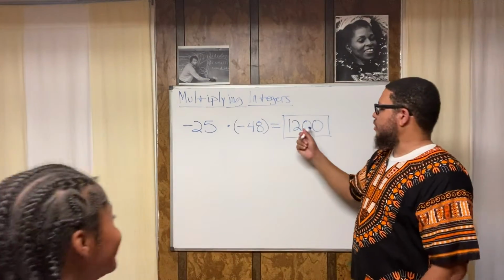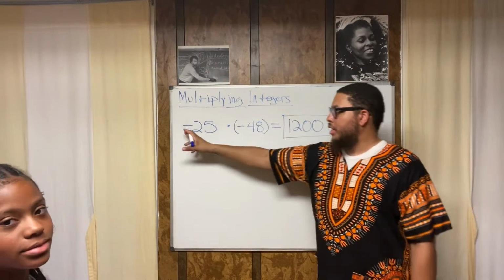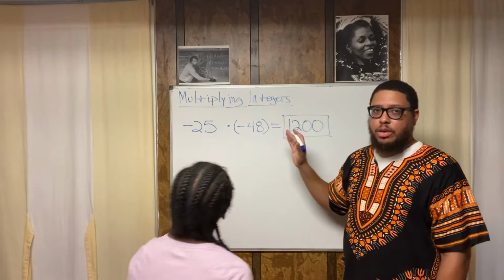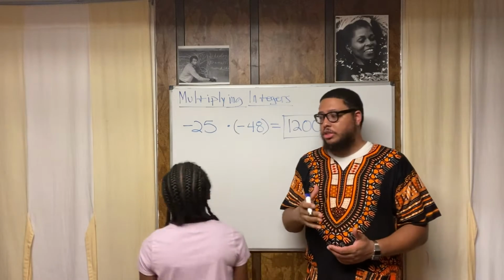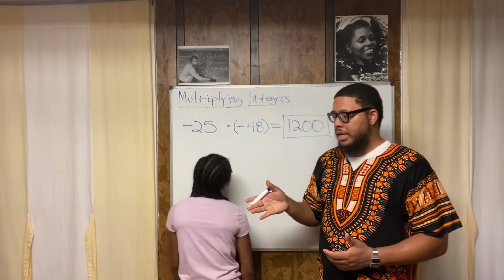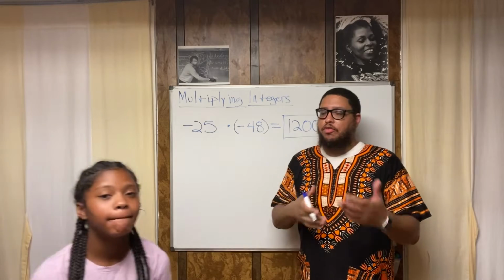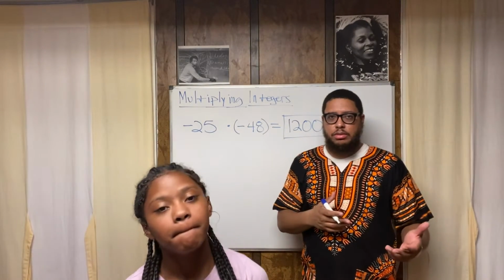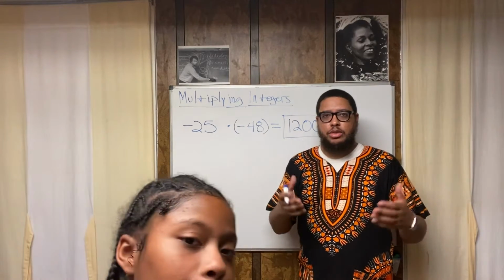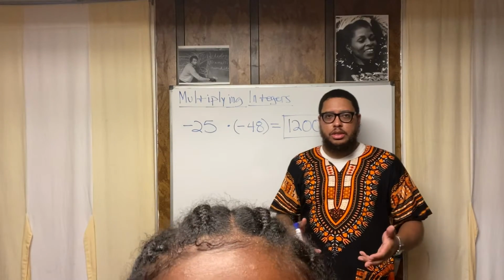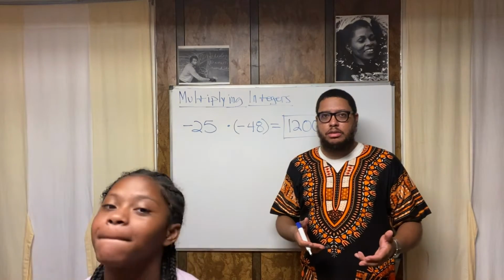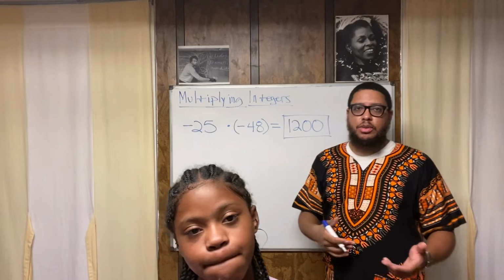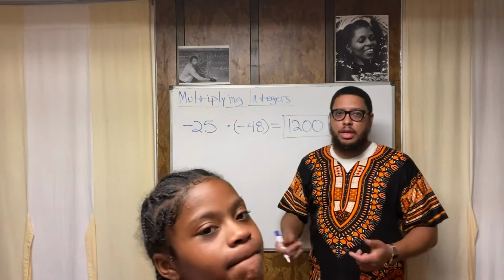So we got positive 1200, right? So because we had a negative times a negative, which gives you positive 1200, not negative 1200. Now, this rule also applies to division, like we just talked about, right? Right, Asada? If you're dividing two numbers, if their signs are the same, then the quotient, that's the term we use to describe the answer to a division problem, the quotient is also going to be positive. All right? So now, but if the signs were different and you were dividing, then the quotient would be negative.